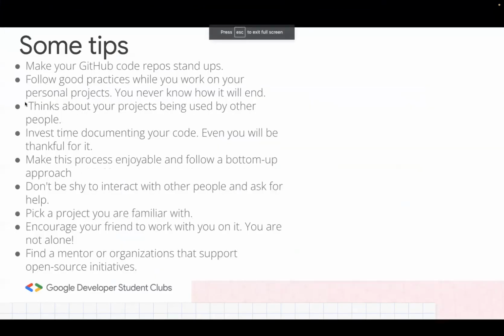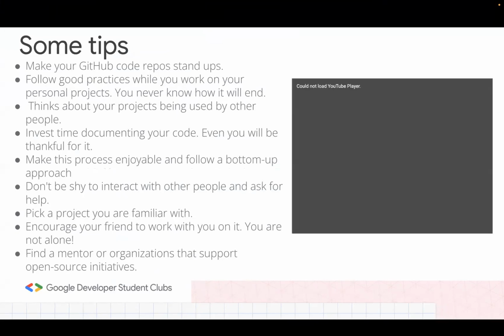This is one of the things. The other thing is to follow good practices while you work on your personal projects. You never know for whom you are building or who's going to use your code. It's pretty common that we are coding but never document our functions or scripts or anything. So even we ourselves, when we get back after a few years to try to run the code, are not able to, because we completely forgot what that code was about. It's because we don't really follow good practices.